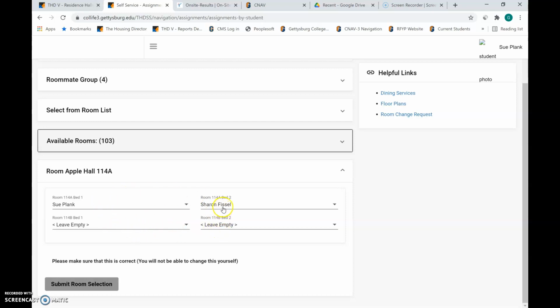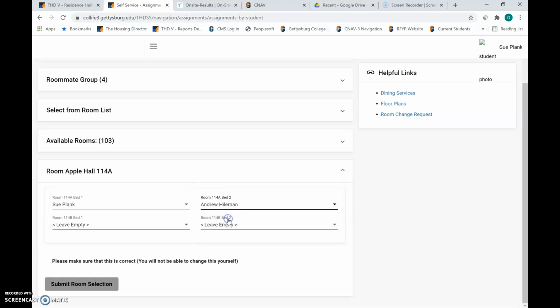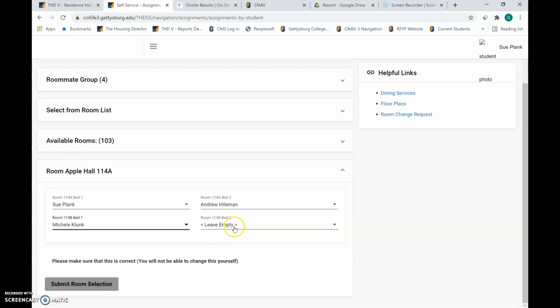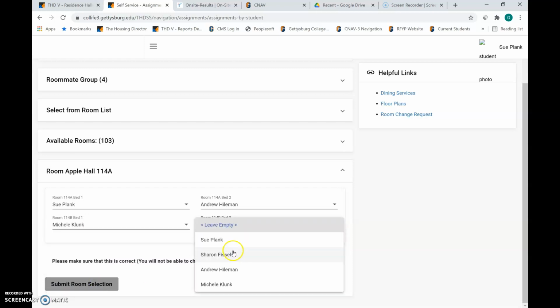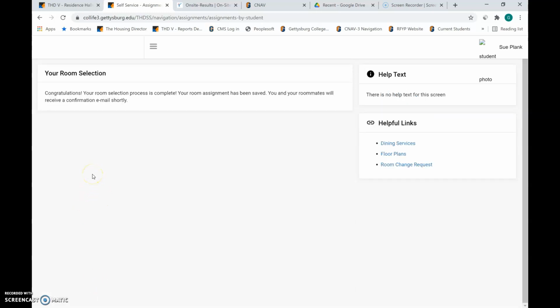This is the part where you have the opportunity to move yourselves around. What we knew is that in bedroom A, these 2 students wish to live together, but in bedroom B, these 2 students wanted to live together. Review this several times before you hit submit, just to make sure that you have it correctly. Have no fear if you do need to make changes later, we're able to do that, but this is where you want to confirm that. You hit submit the room selection, and it tells you congratulations, you've done that. This is the final step for you choosing your apartment.